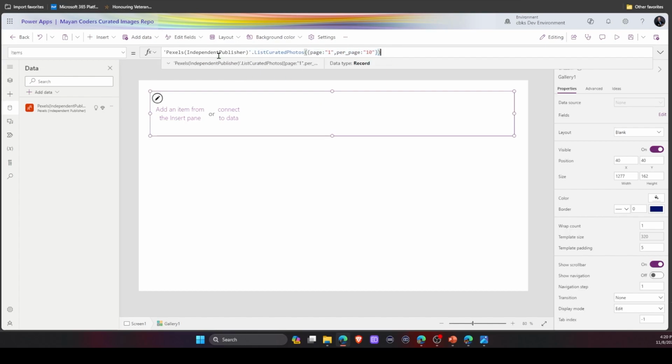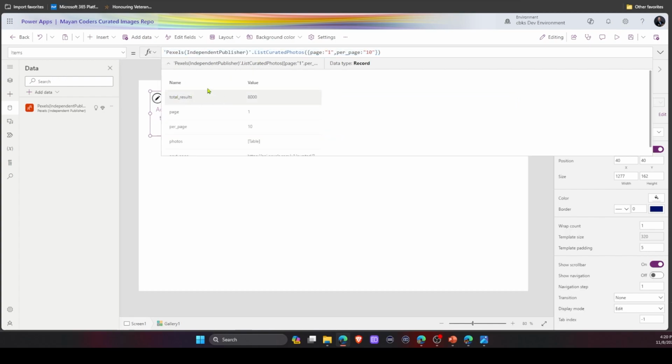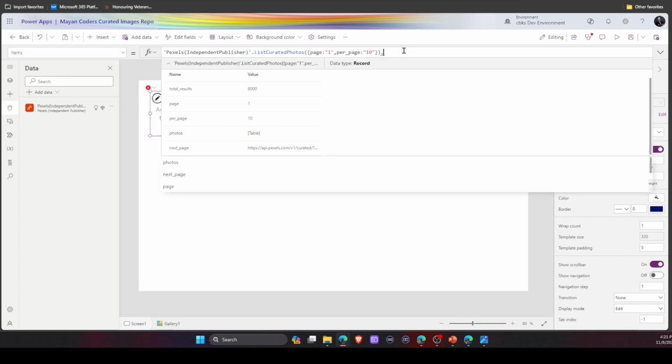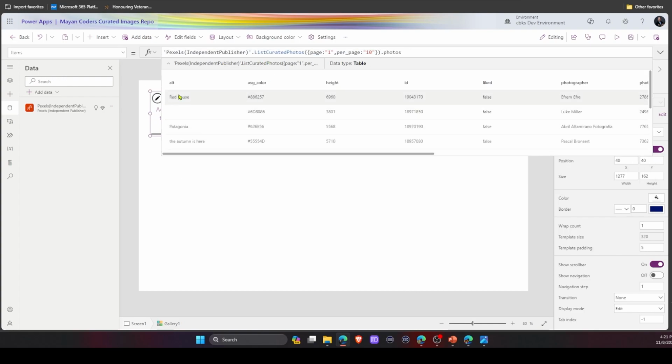So if we highlight this, it shows us that there's 8,000 results and there is a table of photos. So this is what we want to grab from it, right? So let's do the photos. And you can see here now that we have something. ALT is Red House.